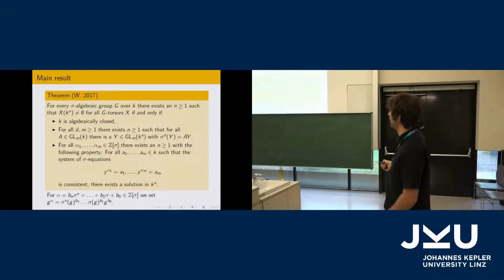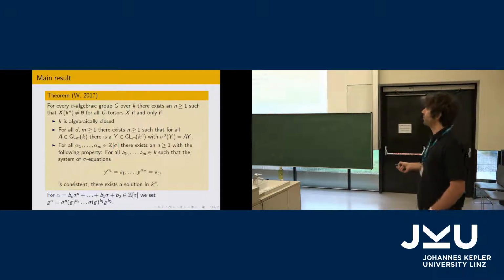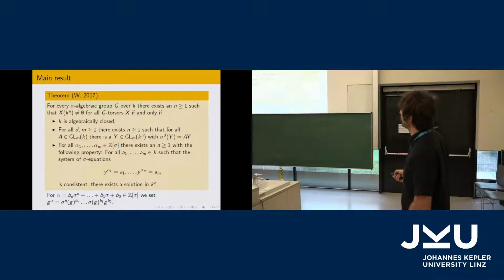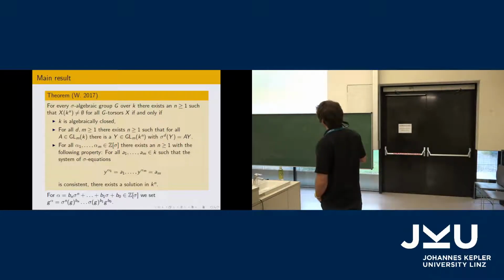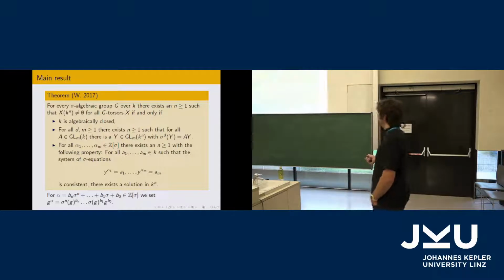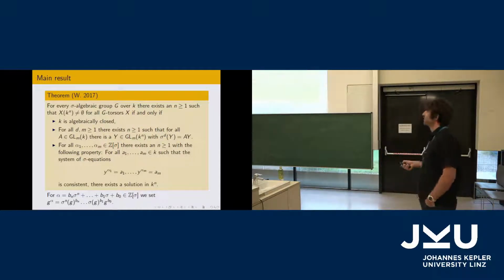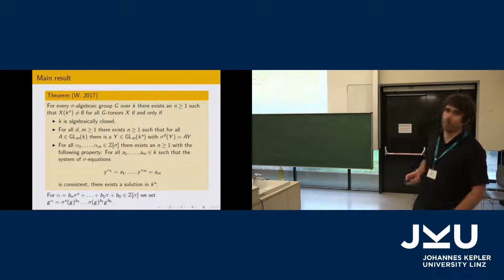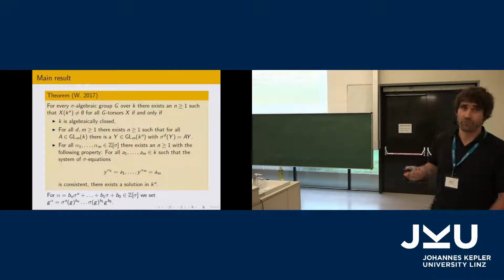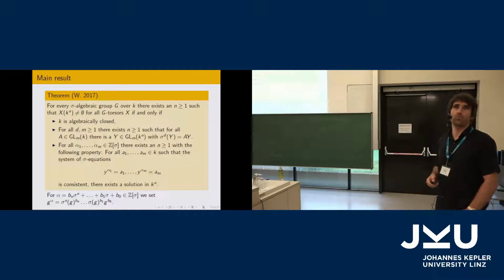So these are the equations. The a_i are in the base field, and essentially, yeah, these equations define what people call a toric difference variety. And so the statement here is, if you have a consistent system of such equations, then it already has to have a solution in k to the n. So the third condition is really just taking care of the multiplicative groups, or more precisely, of the subgroups of the multiplicative groups.